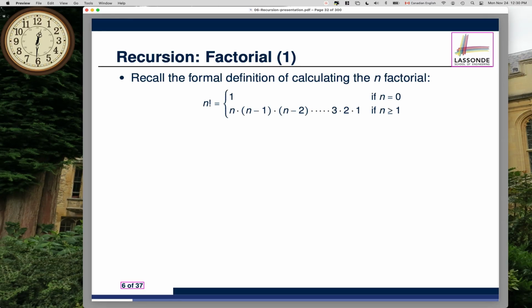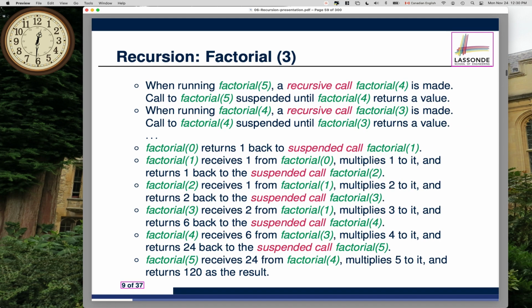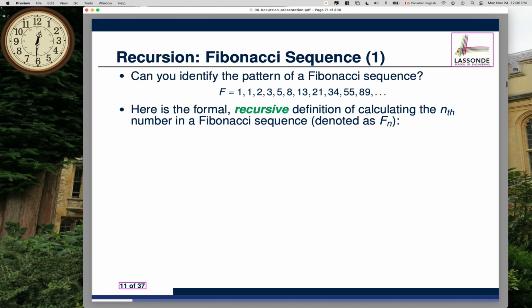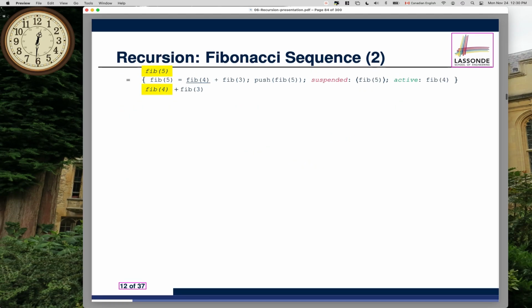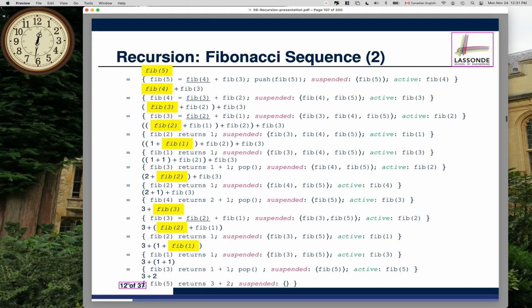So let's see which slides. We have done factorial, common errors, and also the Fibonacci sequence. The exercise I asked you to do was Fibonacci 4. But there's another one on the slide, which is Fibonacci 5. Take a look at that as well. That one you don't need to really trace. That'll be too much, really unnecessary. I think tracing Fibonacci 4 should be good enough. But for this one, just take a look at the slide to see how you can structure the tracing conceptually.